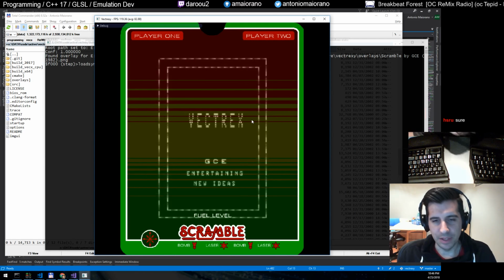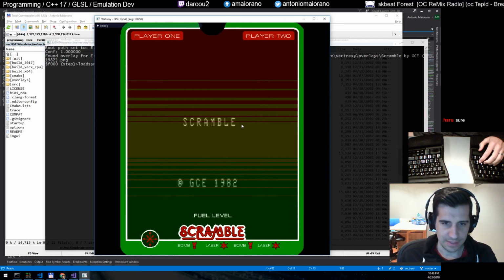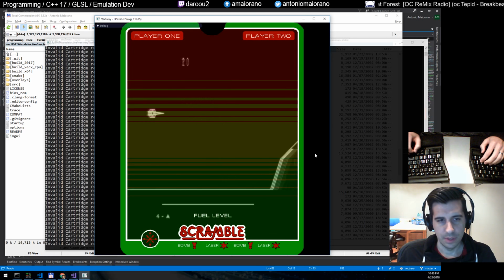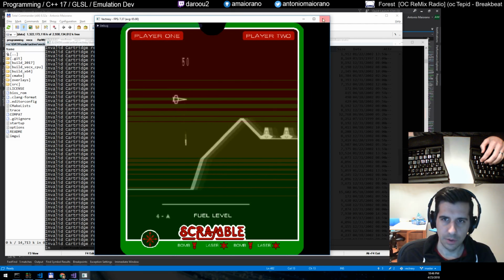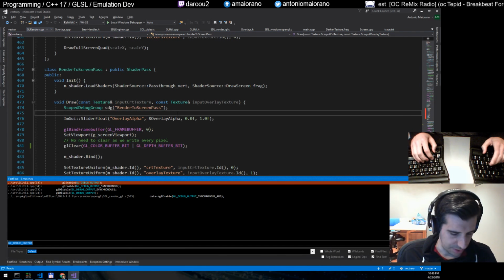So this is apparently originally an arcade game, and they got the license to make it for the Vectrex. Oh, hold on, I gotta turn off the noise.